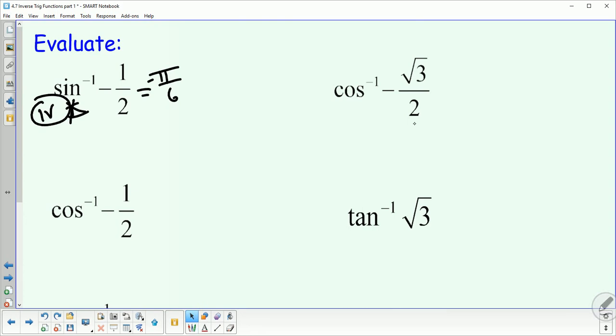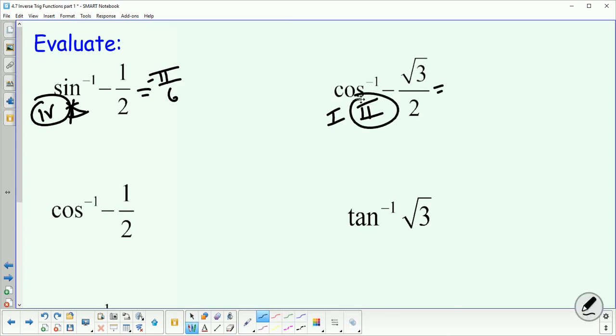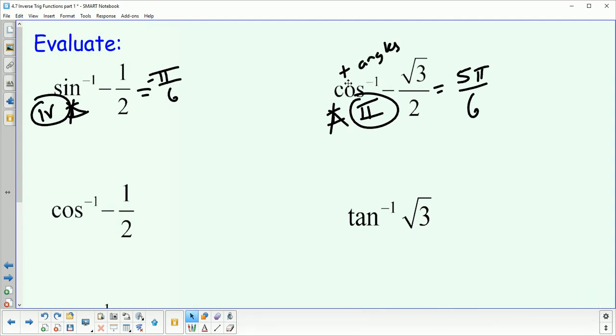Okay, now that changes a little bit funky here because cosine, remember, is talking about quadrants 1 and 2. So even though at the same angle we have a negative square root of 3 over 2, we need to be careful because this has to come from quadrant 2. Since it's negative, can't be quadrant 1, we would be at 5 pi over 6. So cosine inverse is always going to have positive angles. Sine inverse could have negative angles. Okay, the cosine inverse of negative 1/2, we're going to look at our unit circle. Again, it's negative, so that tells us quadrant 2, and that's going to be at angle 2 pi over 3.